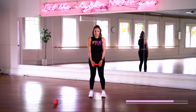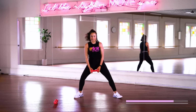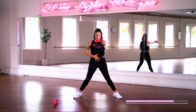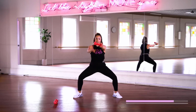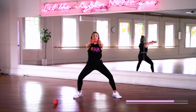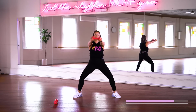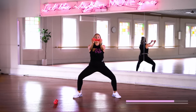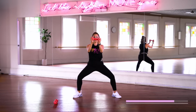All right, let's go into our sumo squat. So turn out those toes, arms out, pelvis in. So try not to tuck that pelvis under, good. Try not to tuck that pelvis under. You get what I'm saying. Here we go. Bicep curl and hold it here.